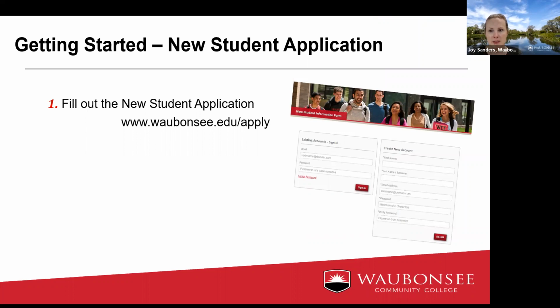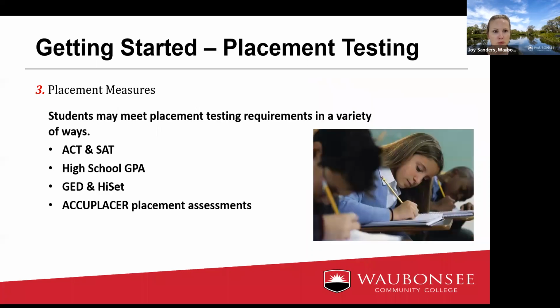If you are a high school student who has an email address that's tied to your high school, we actually prefer that you use a personal email address, because quite often once you graduate, those email addresses with your high school are inactivated. And we do have communication that we'll want to be sending to you up until the point of starting classes, so we want to be able to reach you.